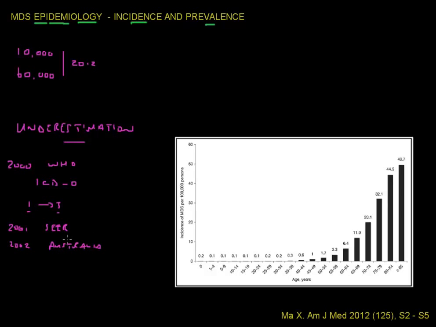It was very clear within the first few years that the number of cases recorded per year increased until a new stable level was reached. But one of the other challenges was that people were not diagnosing MDS. Patients would have unexplained cytopenias and clinicians would only look at peripheral blood smears and do a few basic nutritional tests, but would often forget to do a bone marrow — and this is a major problem.